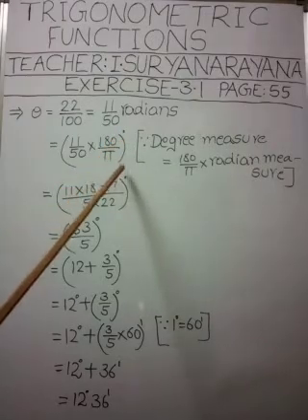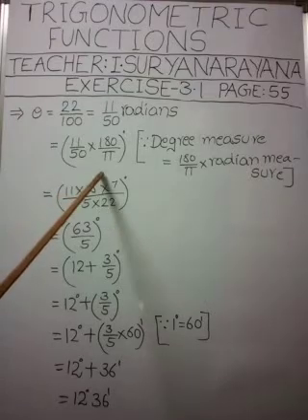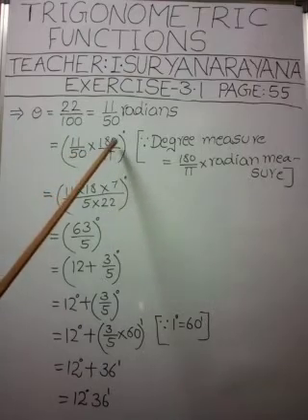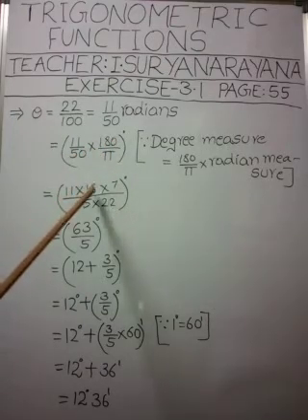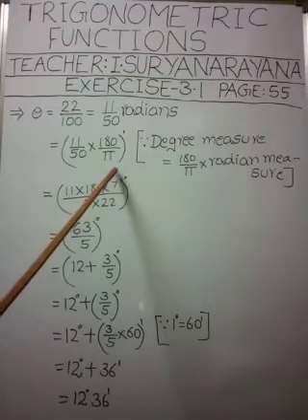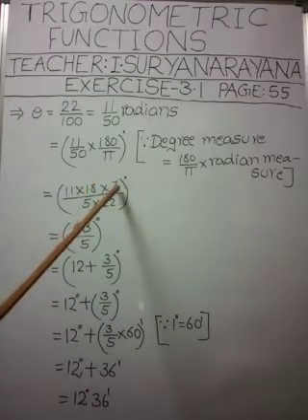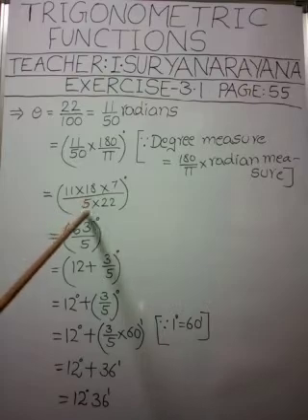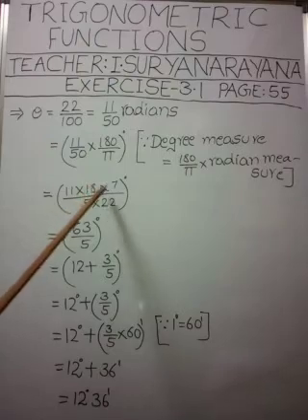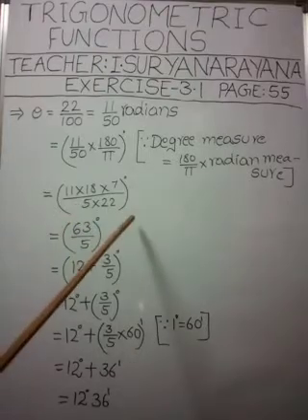Understood this step, my dear children? We are using this formula in this step. Okay, my dear children? Right. That is equal to, here 11 into 18, the zeros get cancelled. Pi is in the denominator; if we write pi equal to 22 by 7, it becomes 7 by 22. Here in the denominator 5 will be left. So finally we get 11 into 18 into 7 by 5 into 22 degrees. Understood this step, my dear children?